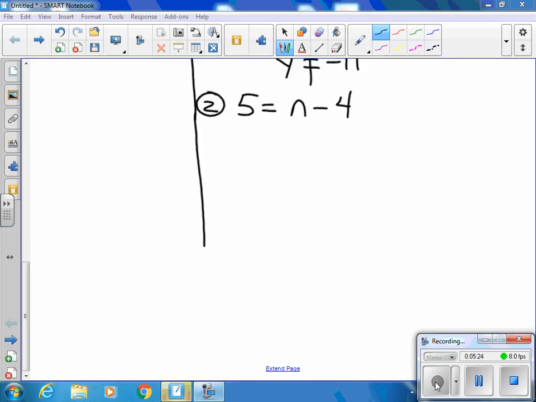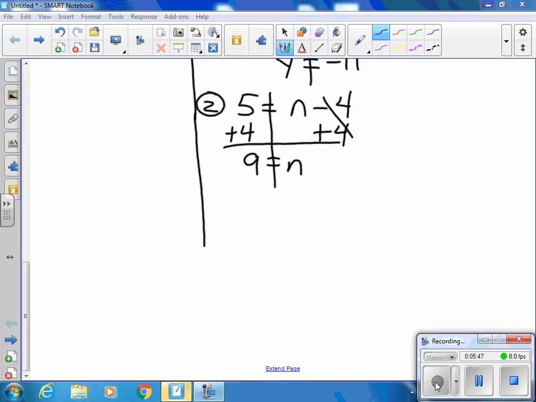Right, so another one that looks very similar but does have a different twist on it is 5 equals n minus 4. Right? You'll notice if you draw the wall that the 5 is first and the n minus 4 is on the right-hand side. It just looks backwards. Right? But really you're not doing anything different than what you were doing before. If I want the n to be by itself, I have to get rid of minus 4. The opposite of minus 4 is plus 4. And then we cancel the 4's out. 5 plus 4 is 9, and 9 equals n.